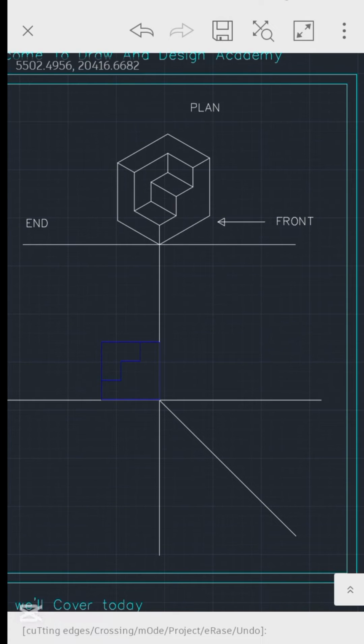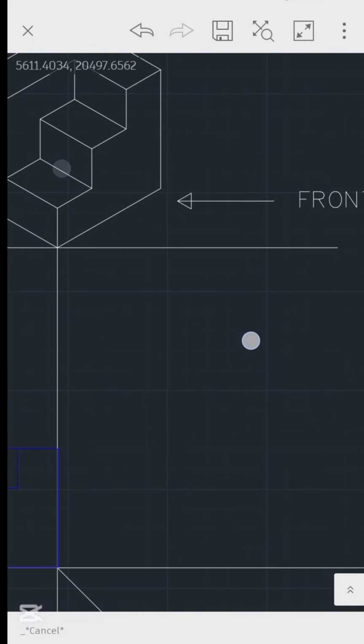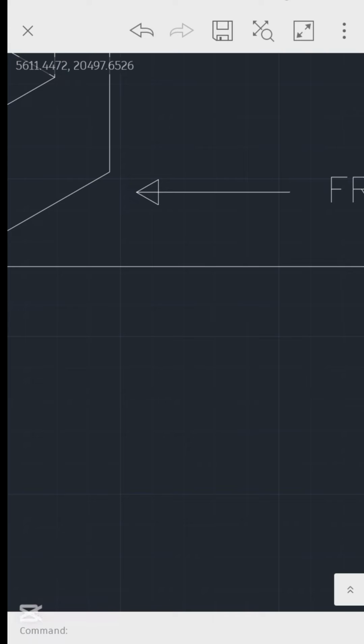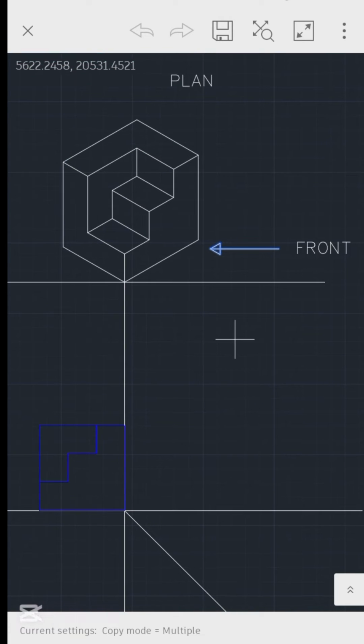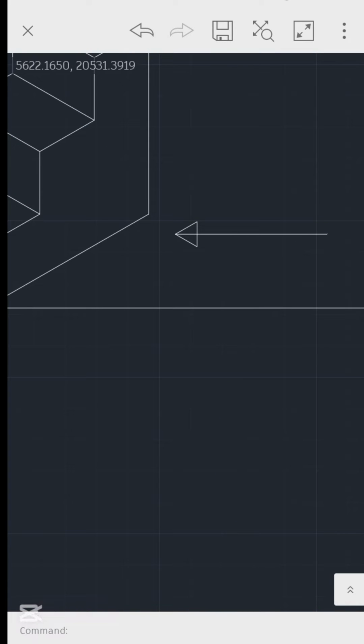Very easy, right? So next up, we'll be drawing our plan view. That is the top view, or we call it plan elevation. Yes, when you are looking at it from above. Okay, let me draw an arrow so you understand what I'm saying. Okay, so let's get this arrow. We'll select this arrow, then we'll copy it, or no, let's mirror it instead. Let's not copy it, let's mirror it.